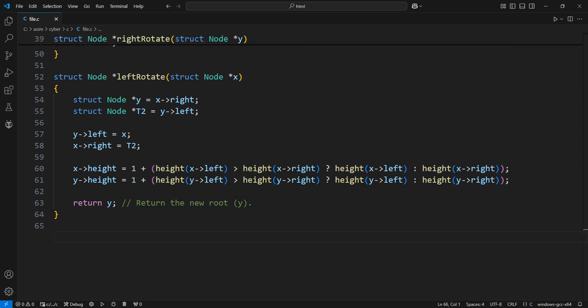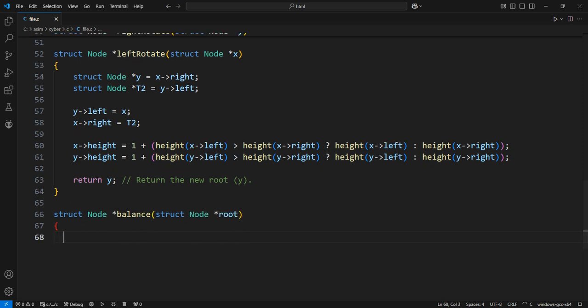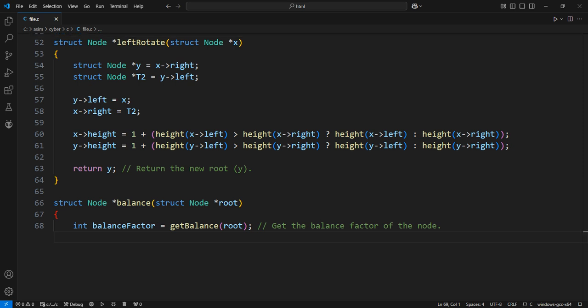This function ensures that the tree remains balanced after every insertion. It checks the balance factor of a node and performs the necessary rotation. Right case.